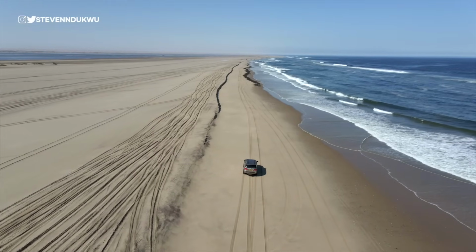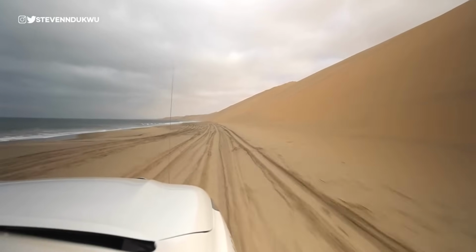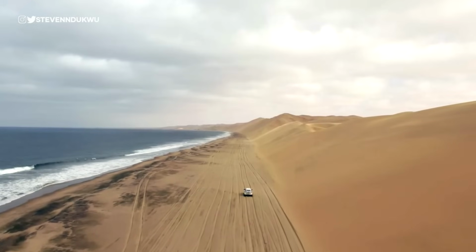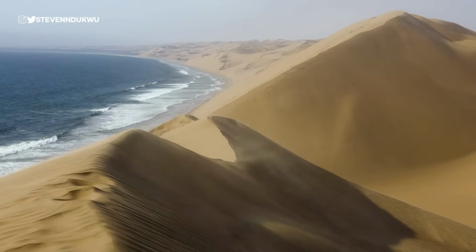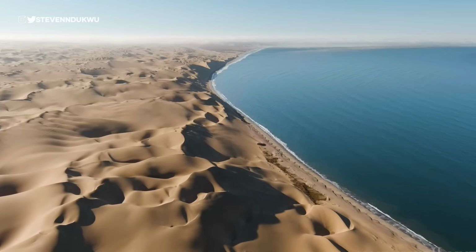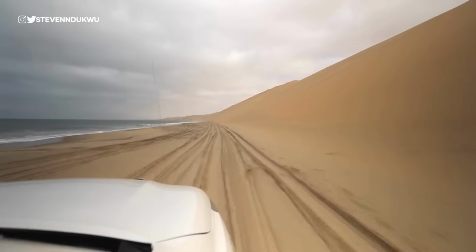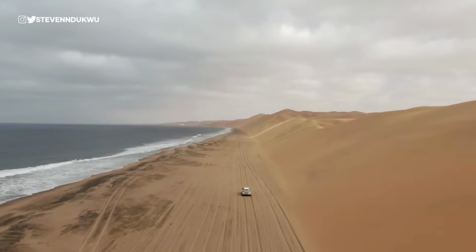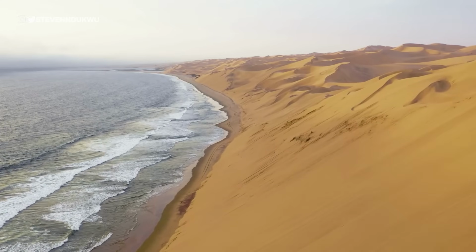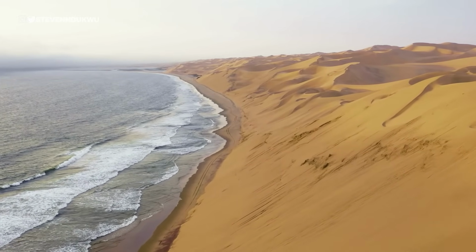My next stop was a ride over the ocean at Sandwich Harbour. On this trip, you can spot the river on the right, the dunes on the left, and the car pathway in the middle. Such lovely scenery. The dunes keep getting higher and higher, and if your car gets stuck, it can get really dangerous because you can't get in or out, but we're told not to worry. The Namib Desert meets the Atlantic Ocean, and for me, this is the most exciting spot in Namibia.